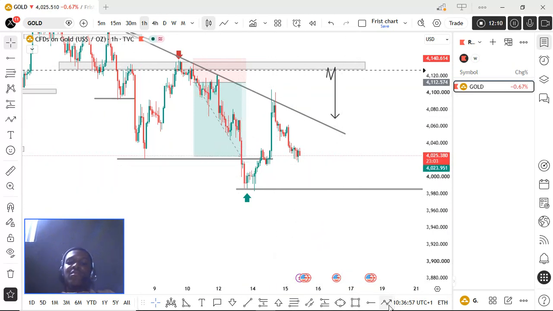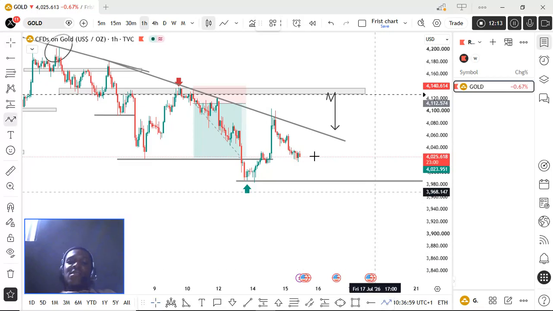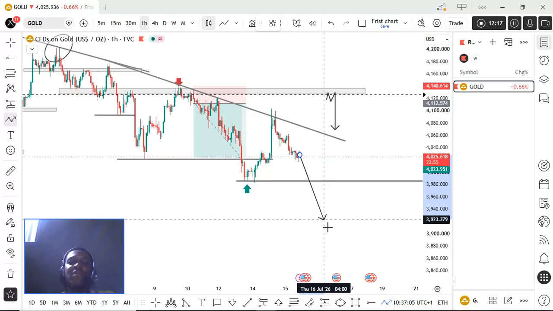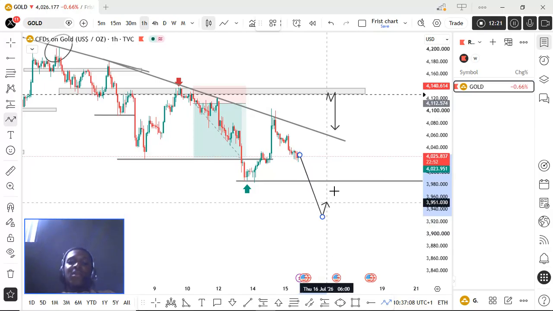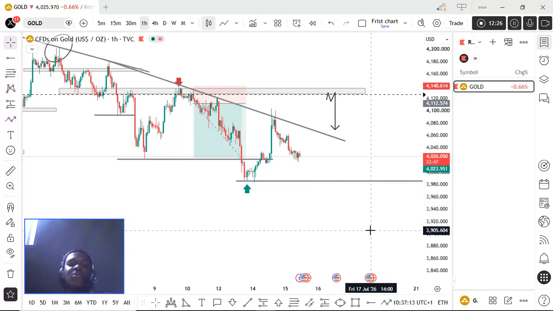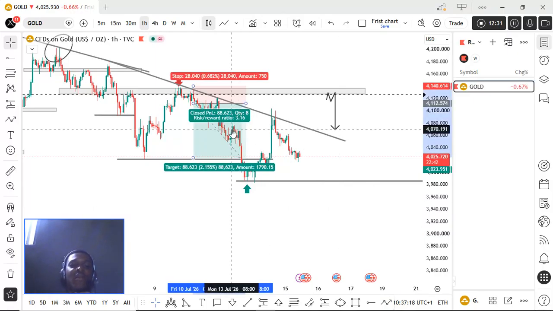What I'm predicting for gold right now is either a breakout from here, through the trend line, or if you're not someone who likes trading breakouts, wait for a break and retest, then you sell to the downside. So we're still bearish on gold. That's my analysis on gold, and this was the trade we made all the 6% on.